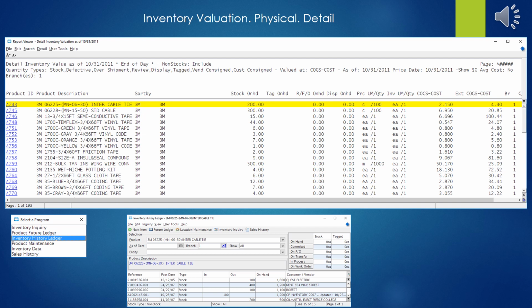The reason why is because they've built into these reports that you're viewing from within Eclipse all these wonderful mechanisms to be able to drill down and look at, that's 3M product. I don't remember, when did I order that? And so you can click on it and look at the inventory history ledger and take a look at the stock adjustments, and you know, there's a lot of questions you can answer right from within the report.